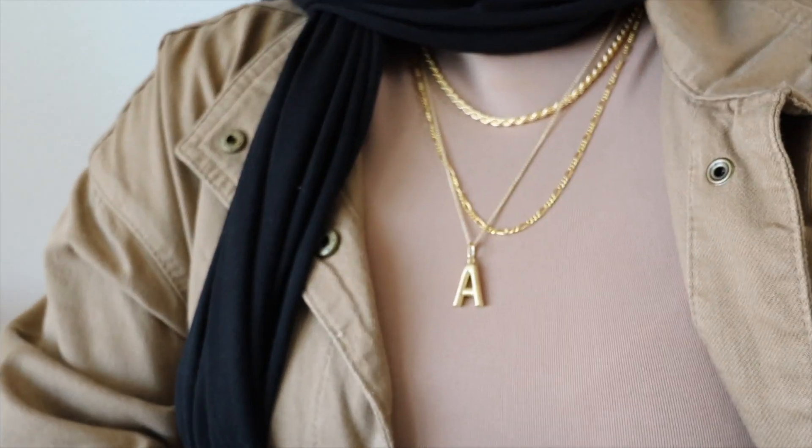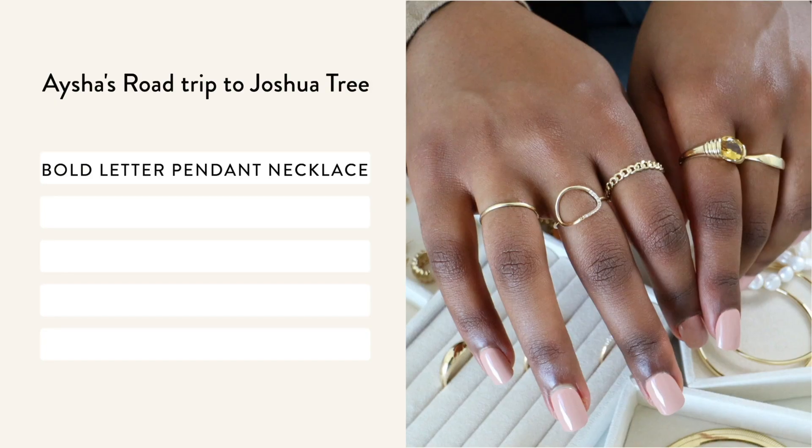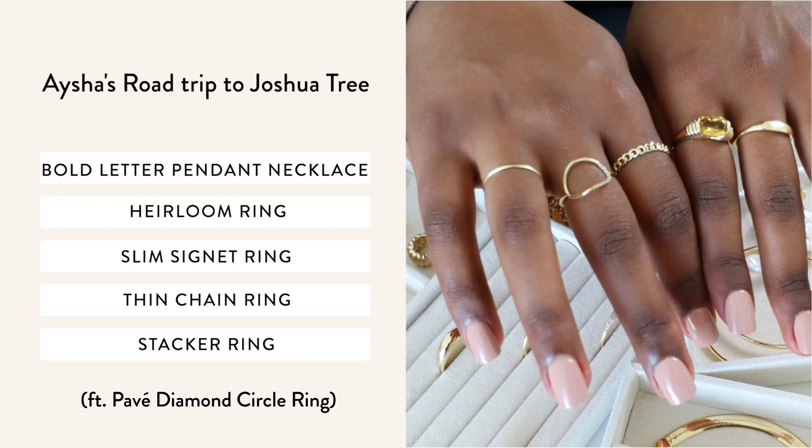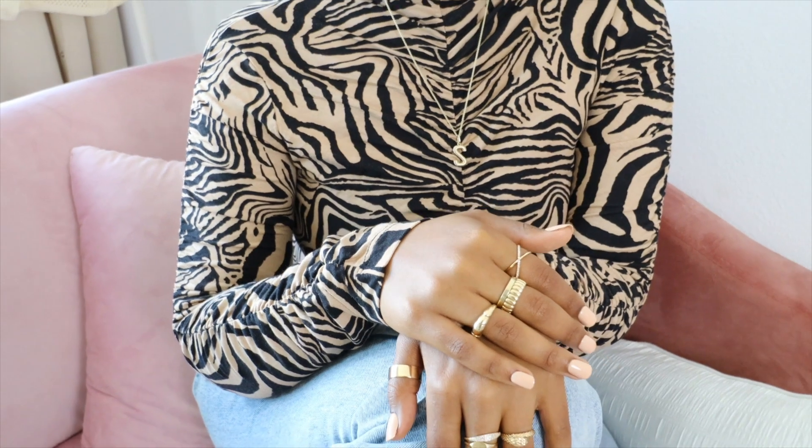Done with the styling! With my necklaces, I kept the two on from earlier and I just put on this little initial necklace to keep it casual. For rings I wanted to go a little bit more simple — I took off all the diamond ones but kept one diamond because it's super cute. I just changed into this top — very simple. Joshua Tree is very hot during the day so I took off a little bit of jewelry. Kept the snake, kept the diamonds, because for my well-being, my happiness, my joy — that matters. I did want to keep them on.